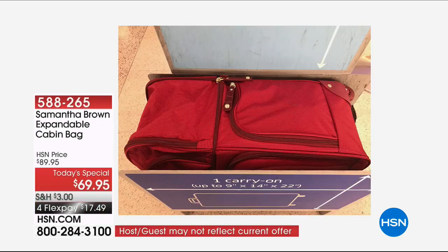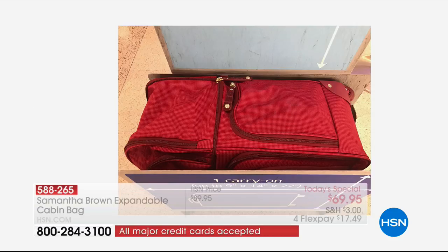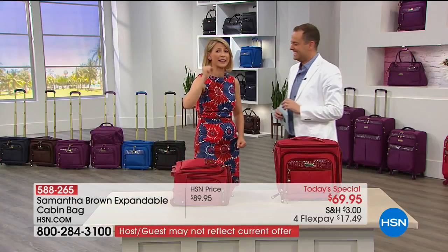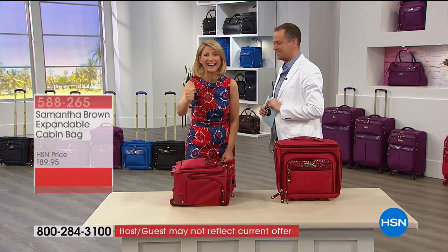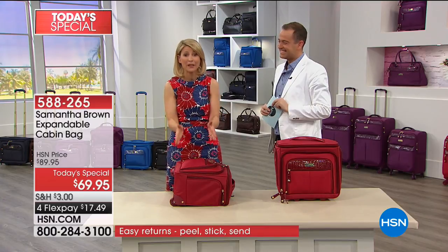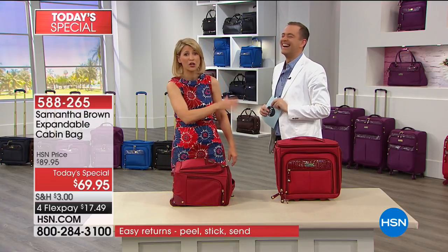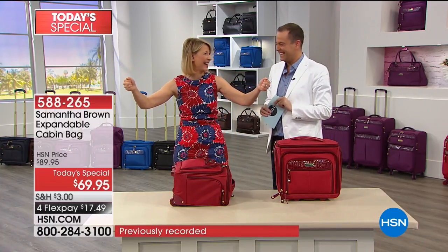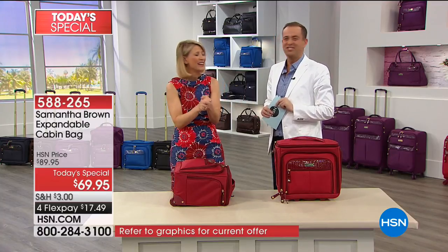This is such a big deal. There it is as the full cabin bag, and there it is as the under-seater. There's a metal component under the seat where they keep the TV screen, so it's taking up room underneath the seat, but my bag still fits under there. I'm in a middle row seat in economy - not first class. I was in a middle seat next to a five-year-old who spit Cheerios on me the entire time, and an old man who read the paper like this. But my bag fit. The joys of traveling.